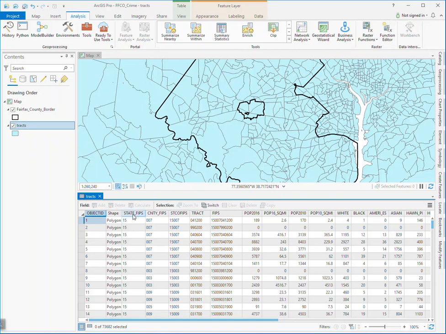Question number 8. You see the state FIPS? There's a state in the United States that has state FIPS code 15. I can't remember what it is. I know Virginia is 51. Every state has its own unique FIPS code, and every county in America has its own unique county FIPS code. If you combine the two, state and county FIPS, you'll notice that you take whatever the state's 15 is plus the 007, you get 15007, and that tells you that this county is in this state, and they're combined here.